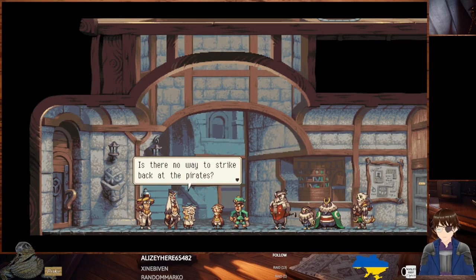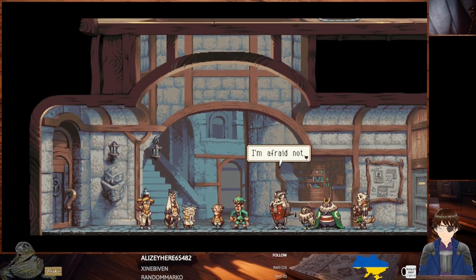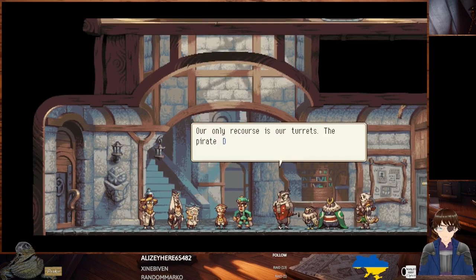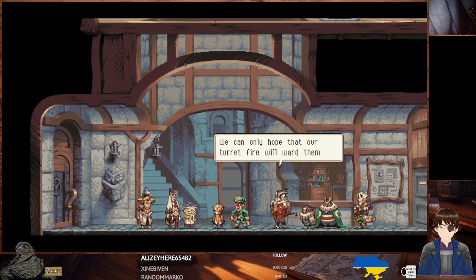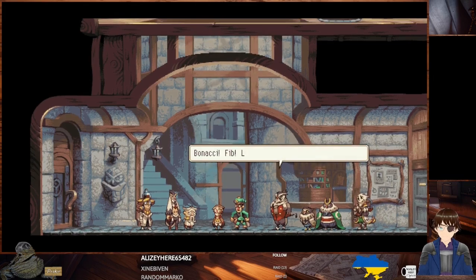Is there no way to strike back at the pirates? I'm afraid not. Our only recourse is our turrets. The pirate dreadnoughts are too heavily fortified to assault with our own ships. We can only hope that our turret fire will ward them off.